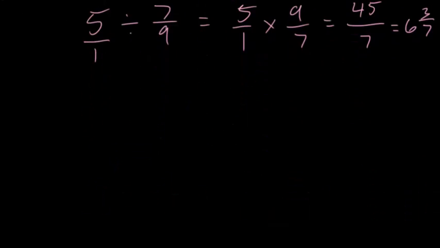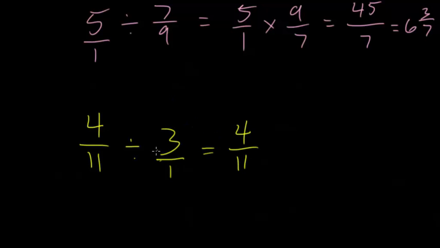And another variation of dividing fractions, we could see, let's say, 4 over 11 divided by 3. And now we are dividing by a whole number. So how many 3's can fit in 4/11? We should expect it to be a very small number because 3 is so much bigger than 4 over 11. But what we're going to do is first rewrite this whole number as a fraction. So we can write it as 3 over 1. And now we can change this to multiplication by flipping this second number, writing it as 1 over 3. And from here, we can just multiply straight across. We get 4 times 1 is 4 over 11 times 3, which is 33.